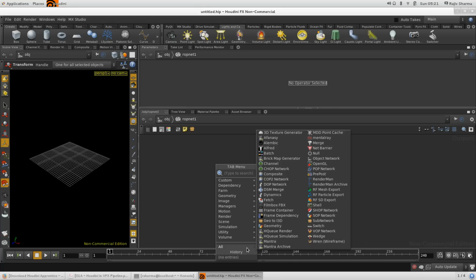So let's see, if you want texture, 3D texture generator, Alembic exporter, or offensive render farm software integrated operator, HQ render, HQ simulation, Mantra you can get from here, all Renderman and Renderman archive, RealFlow mesh exporter, RealFlow mesh particle exporter, RealFlow SD exporter. So whatever operators are related to rendering or render node.